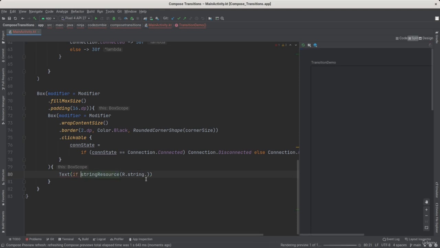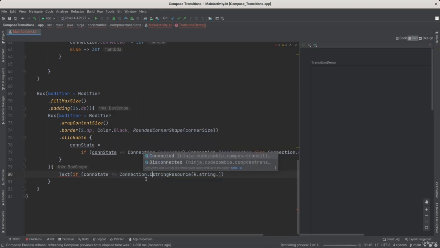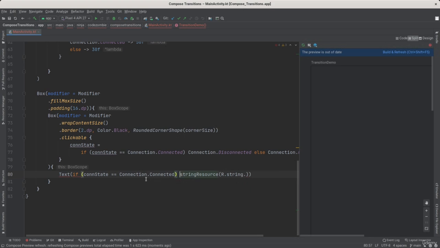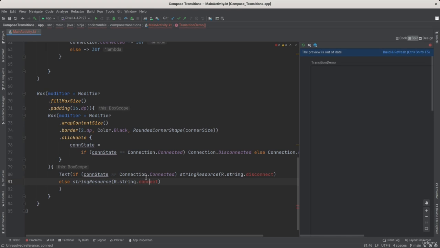So if conState equals connection.connected, then we will return disconnect. Else we will return string resource R.string.connect. When the state is disconnected, we will display connect.